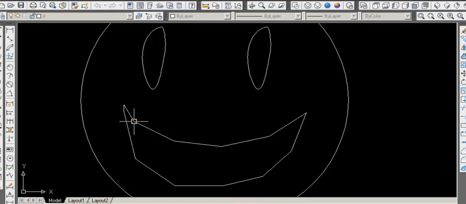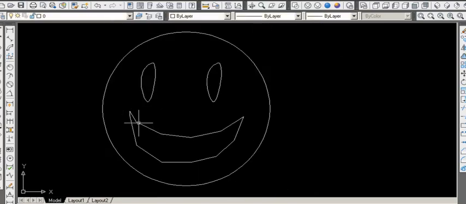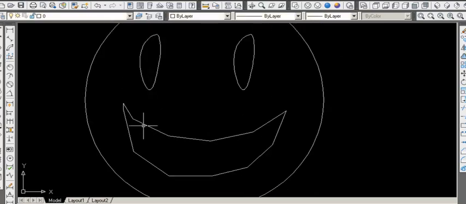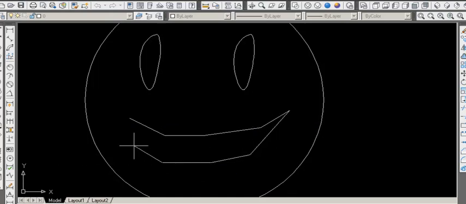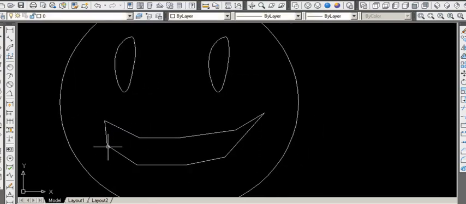And I'm going to make a little bit more of an open mouth smiley face. And you'll notice that I close my object upon itself. One thing, I don't really like that smiley face. I'm going to do that again. Let's go a little bit simpler. Now when I get near the end, I can either snap to that point or I can hit C and enter on my keyboard and make it close itself.